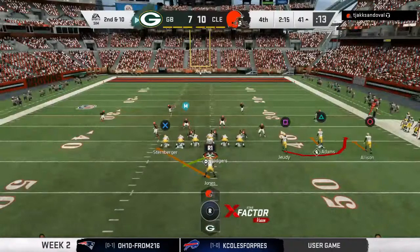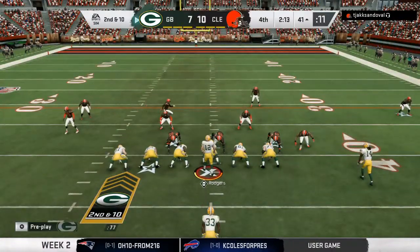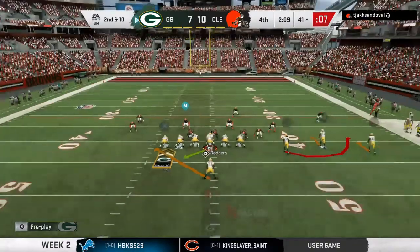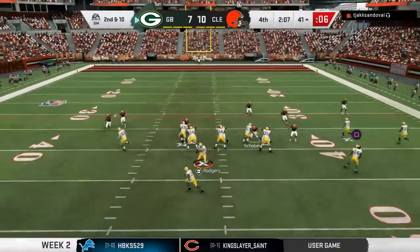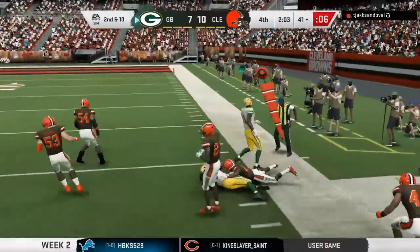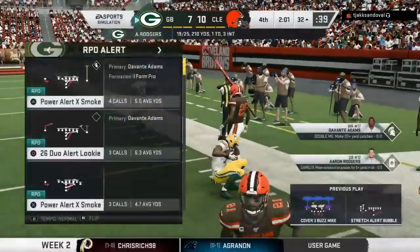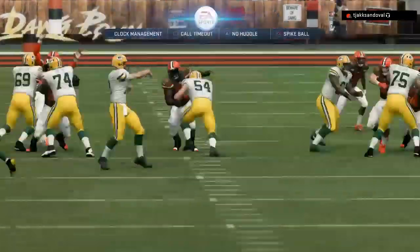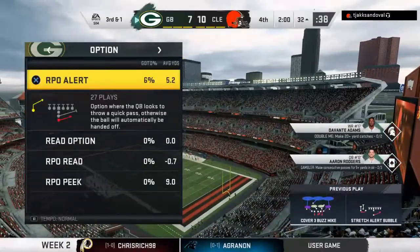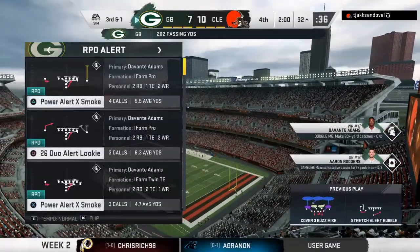Coming up to the line, and they will need to run another play here before the 2-minute warning. Quick hitter here, it's complete. A gain of 8 there on the 8th play of the drive. It's easy work, and it's coming again. 3 points separating these two sides with 2 minutes left to go in the 4th.